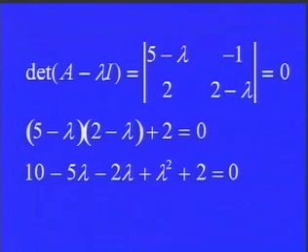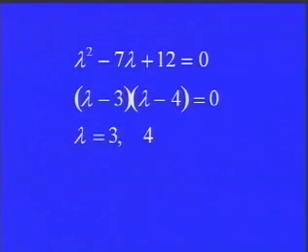My goal again was to solve for lambda, so I want to put that into a form where I can easily factor it. I'm used to seeing the lambda squared first, so I just moved it in front. That gave me lambda squared minus 7 lambda plus 12 equal to 0. That factors into lambda minus 3 and lambda minus 4. That means lambda has to be 3 and 4. So I got 2 eigenvalues in this problem. It's interesting that I started with a 2 by 2 and I got 2 values. Wonder what that means.